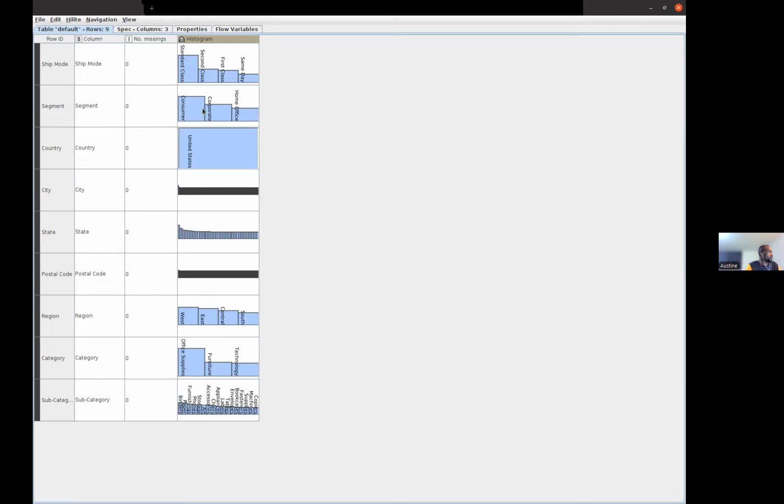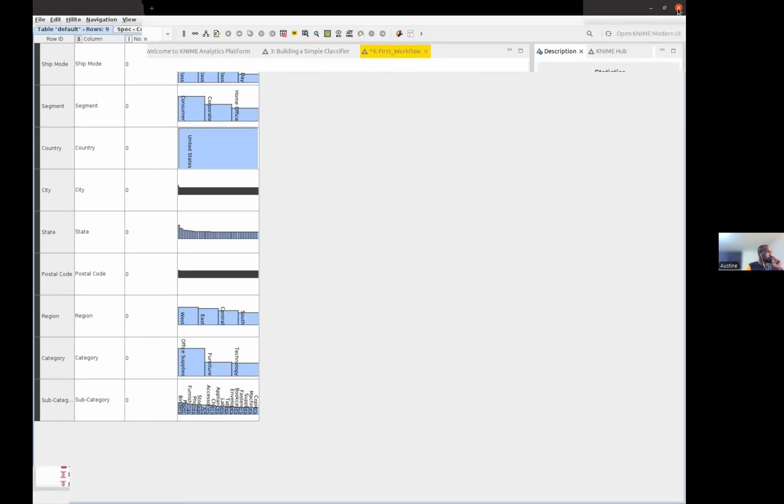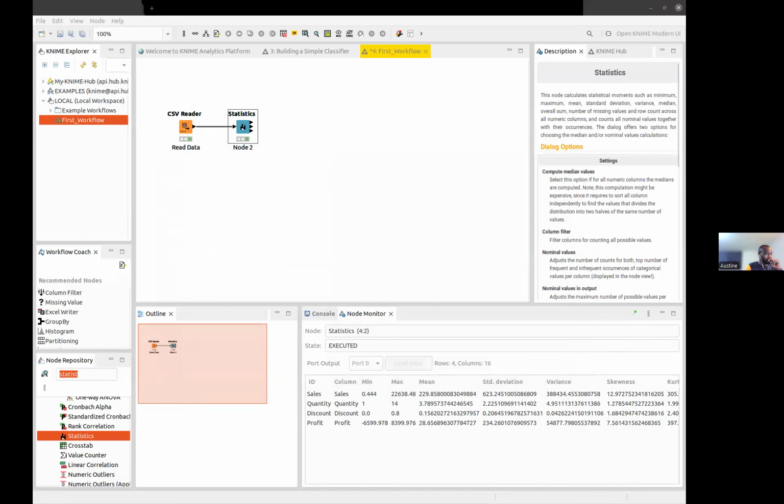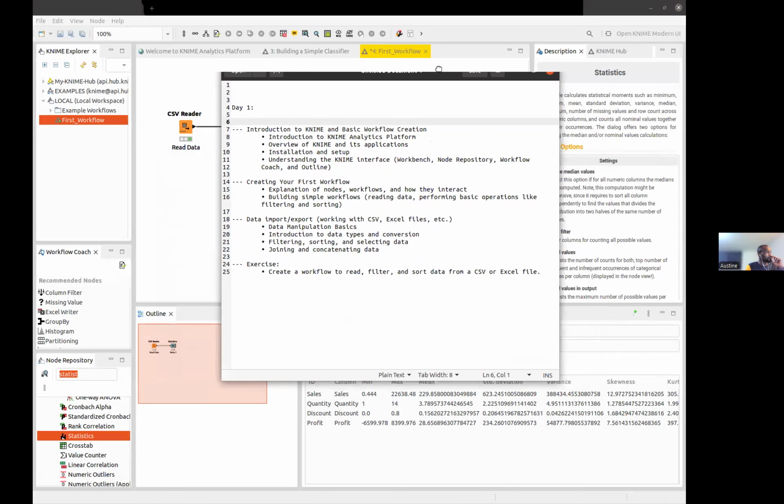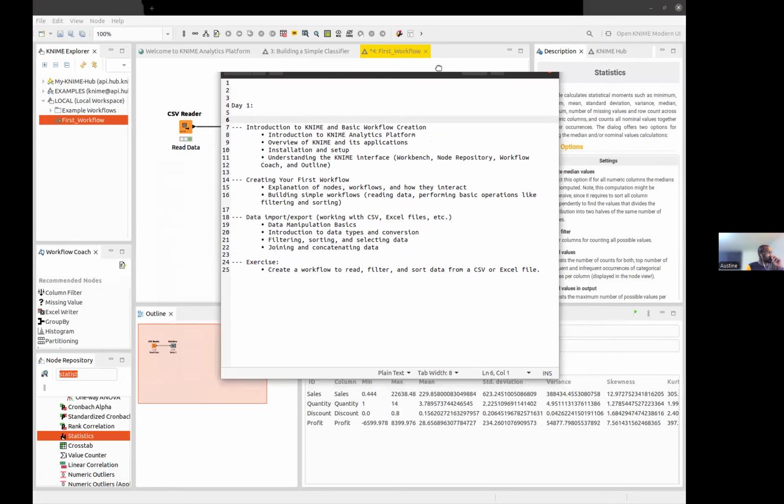And for the segment, we also have 3 country, 1, because it's only for the United States. City, none, because it's not able to categorize. Probably we have a lot of cities. And also for the other columns, just have a look. And from my own side, what is more interesting is how do we continue to explore this workflow.